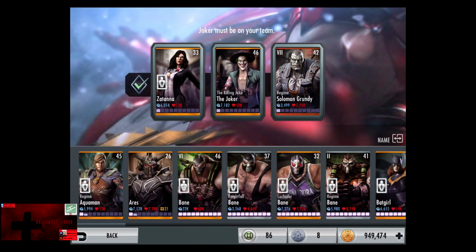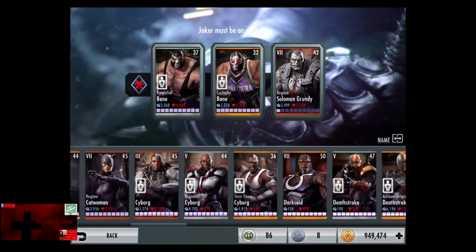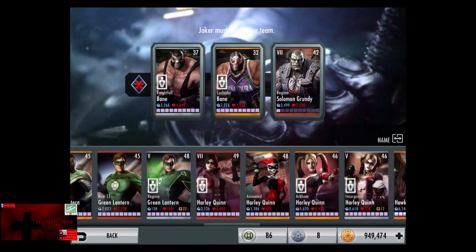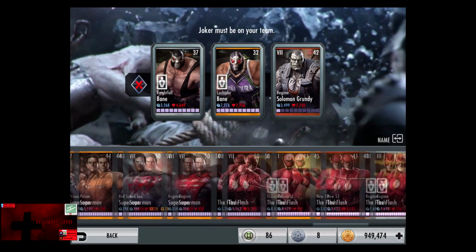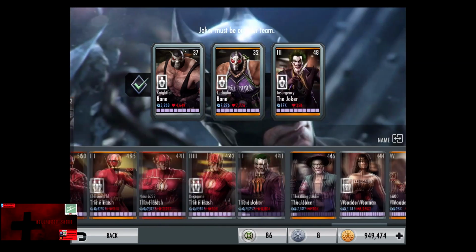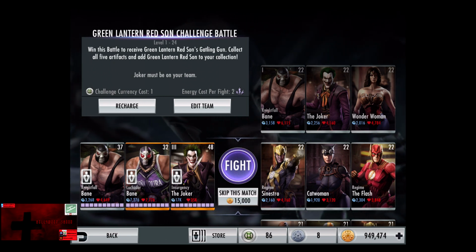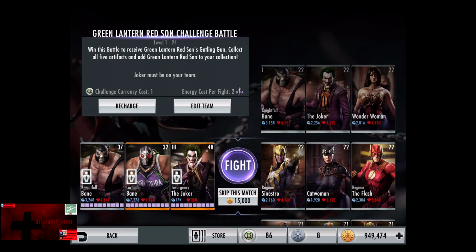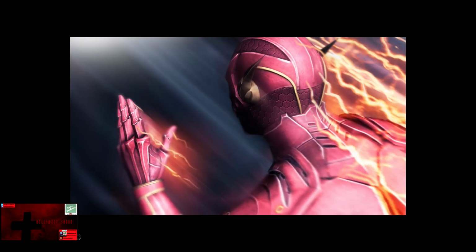And we have to make our second roster change. We're going to put in Knightfall Bane, Luchador Bane. And we're going to put in Insurgency Joker. At expert difficulty, we're probably going to use him on offense. In the 11th matchup, we have Regime Sinestro, Catwoman, and Regime Flash. Cards gain a level of 22. Skip the match is now 15,000 credits.